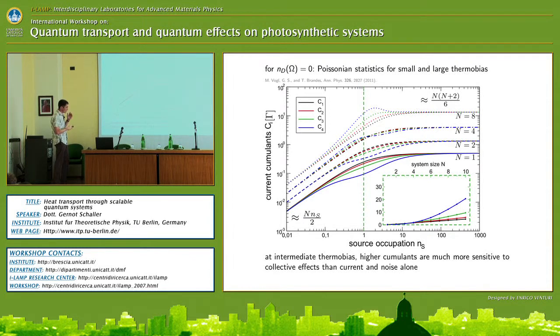And, well, you can also understand that using an alternative approach. However, in between, the statistics is non-Poissonian, all the cumulants are different. In this intermediate regime, you actually see that in a regime where the current basically looks still linear in the system size, the higher cumulants already show some collective effects. I mean, why is that the case? There's some mathematical theorem stating that cumulants of independent stochastic processes are additive. So if these processes were independent, the cumulants would simply scale with n, right? So here it's clearly some signature of some collective effect.